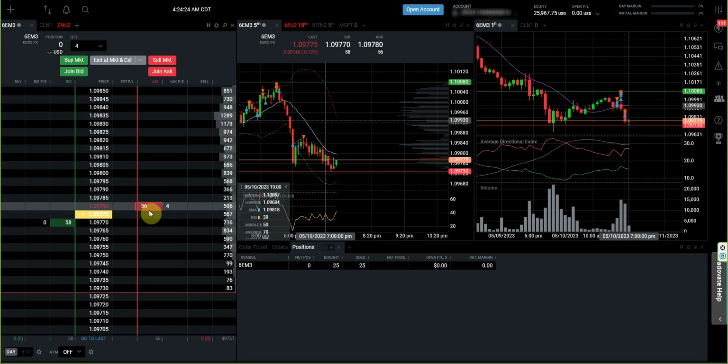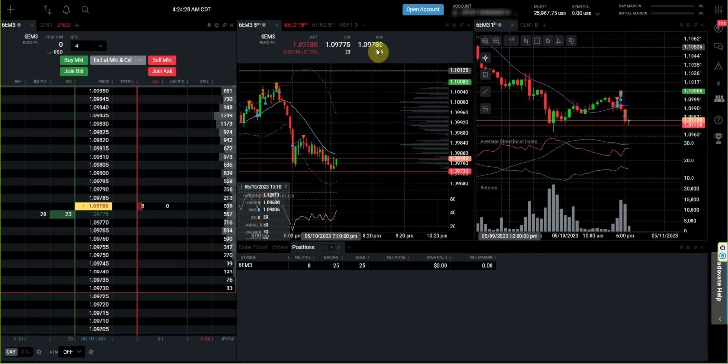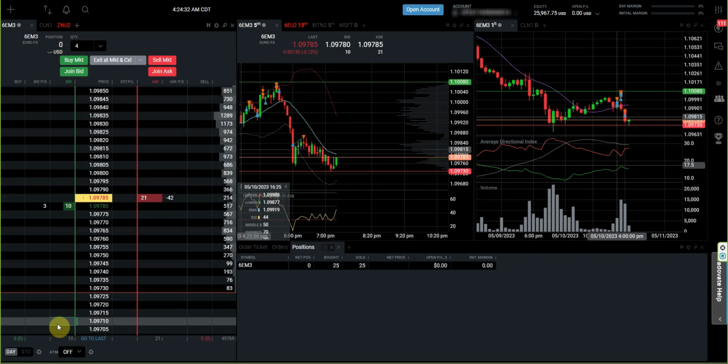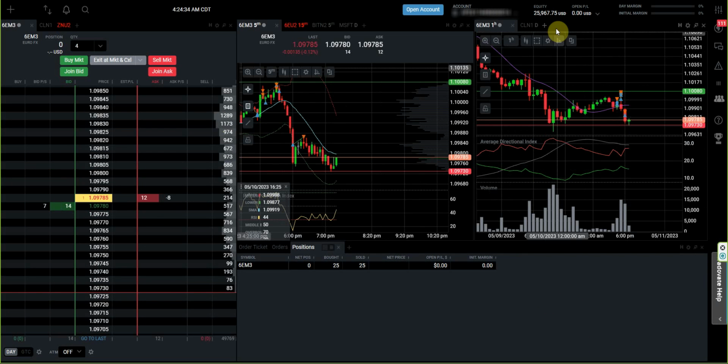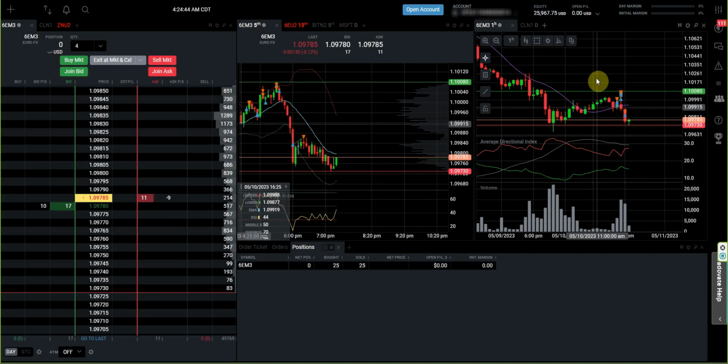And here we are. So basically, this is the trading platform. If you're connected in your NinjaTrader, you will be able to buy and sell. You'll be able to see the equity, which should be 25k USD, and you can see all your open profit and loss here as well.